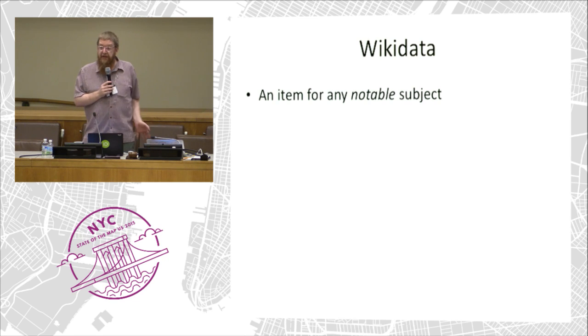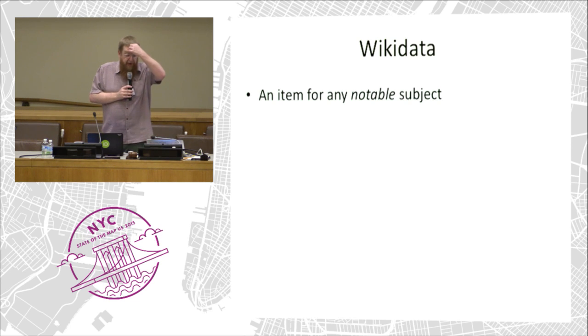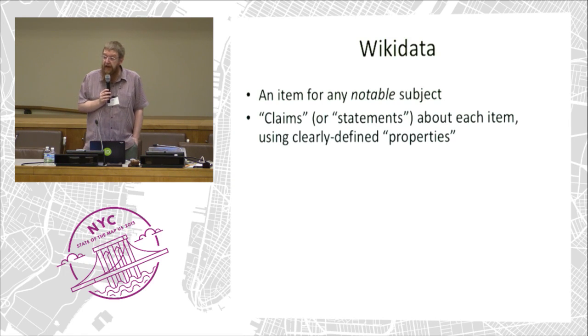This sort of information you might add to a building in OpenStreetMap, but a lot more of them — and the same things for people, vehicles, types of airplanes, nature reserves, and any other sorts of things you care to think of, whether you can map them or not. It has an item for every notable subject. Its definition of notability is everything that has a Wikipedia article, and a lot more besides — buildings with a heritage designation status would be considered notable, but not every building, not your house necessarily. For every one of these items, it allows claims or statements to be made using a set of clearly defined properties — we have a controlled vocabulary.